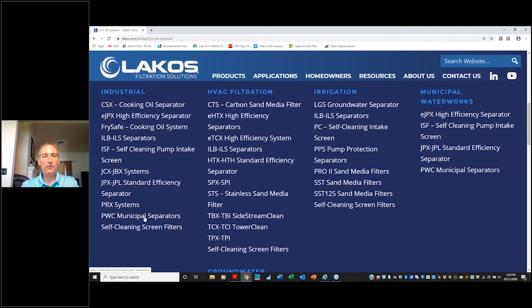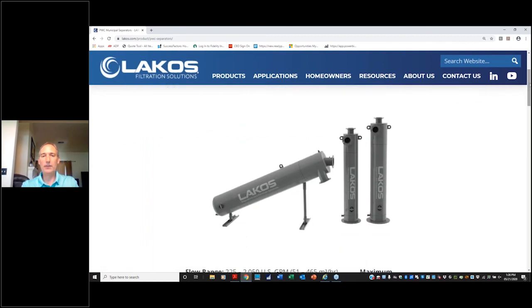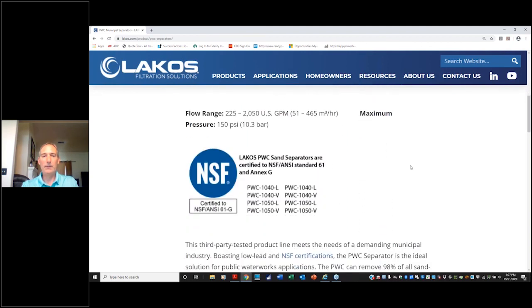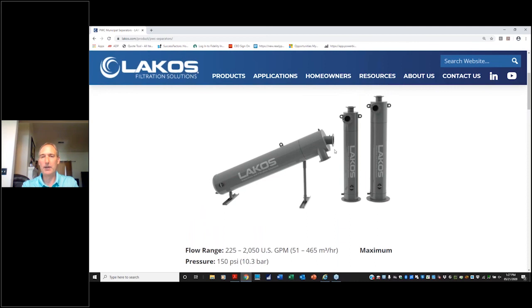And then one last one, for those of you that deal with municipal water supply, this is the only NSF, I'll call it larger device. It's an NSF 61 approved device with flow ranges from 225 up to a little over 2,000 GPM. Again, it's just a normal centrifugal separator. It's a non-accessible top, because mainly if you're pulling up well water, most of the time you're dealing with small rocks or sand and debris of that nature. You're not going to plug anything up to where you have to get access to the top.